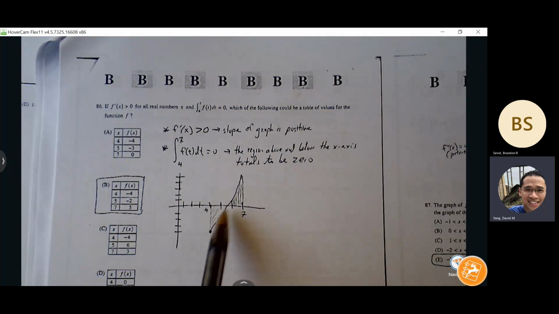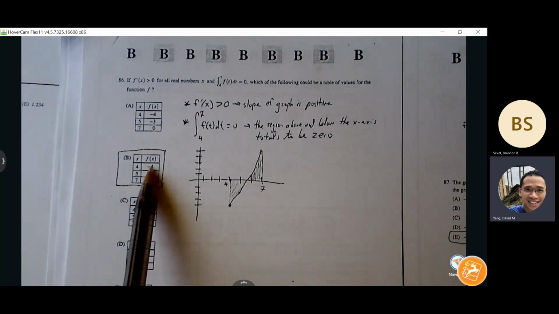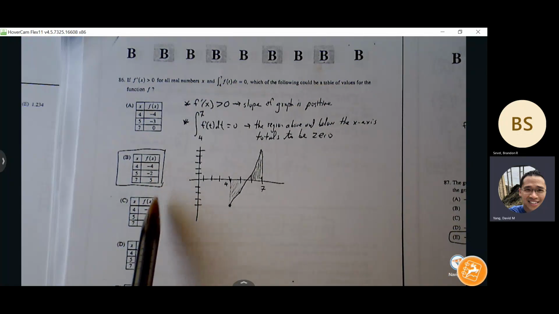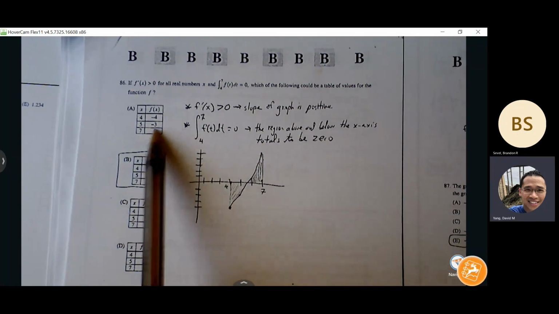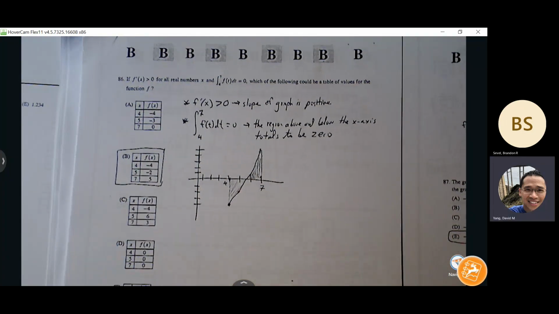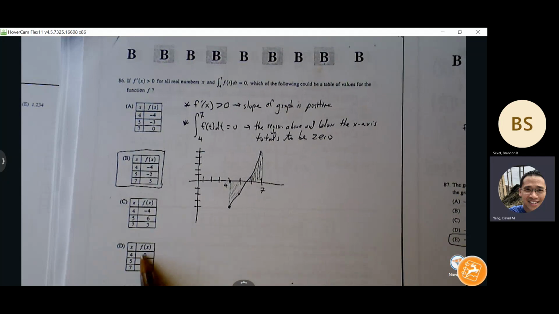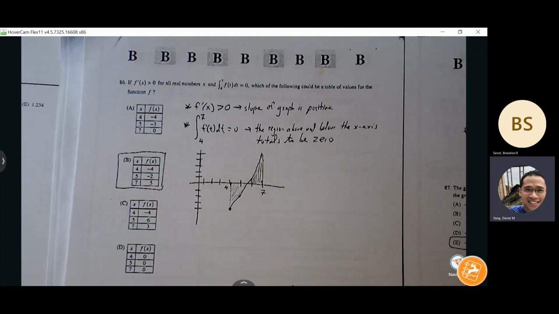If we have a positive and negative region added together that are the same. So we can kind of just look at our ordered pairs here to make that match. We see that the ordered pairs are increasing. And also, we want regions above and below the x-axis. This is just below, nothing above. Not enough below, too much above. Okay, and this is just going to be 0 here. So B is going to be our best choice. So sometimes if you don't know what you're working with, just sketch the graph out. I think that is the best indication to help you visually see what could be the best fit.